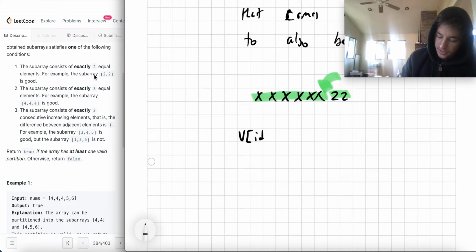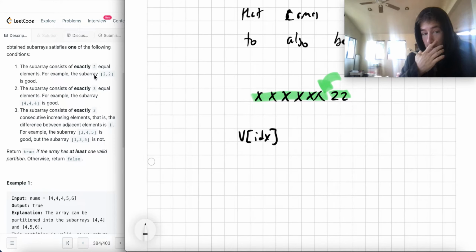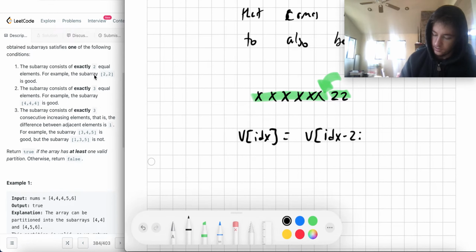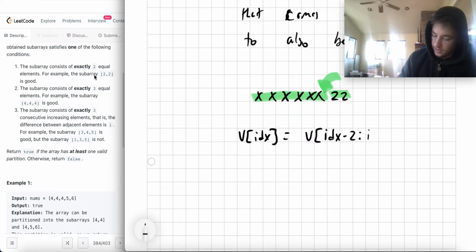So V at an index, if it's valid, means that V at IDX minus 2 up until IDX, I guess.